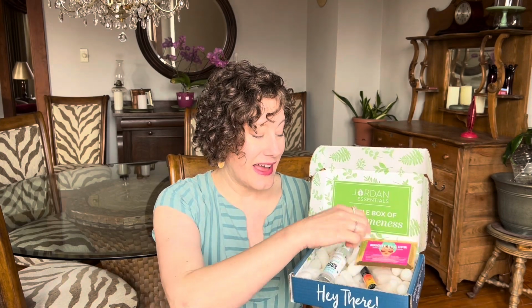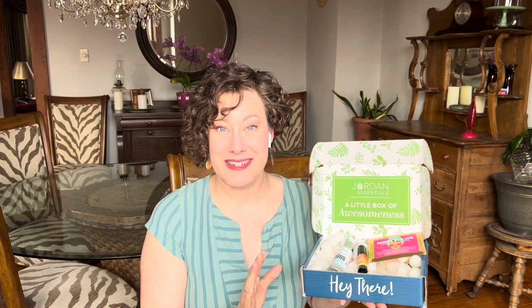And either way, it's still a great value, because then the box is valued at $50. So at $29 to get the box, a $50 value, it's a really great collection of products, and you're gonna have something exclusive like the Magnesium Copacalm Roll-On, and just a great way to pamper yourself and kind of refresh and get ready for the springtime that's coming up. So that is everything that came in the March Joyful Jordan box for 2024.